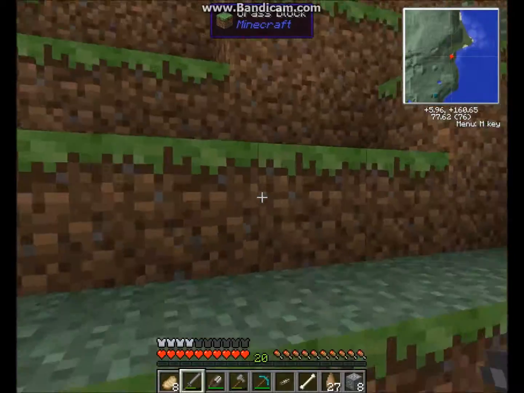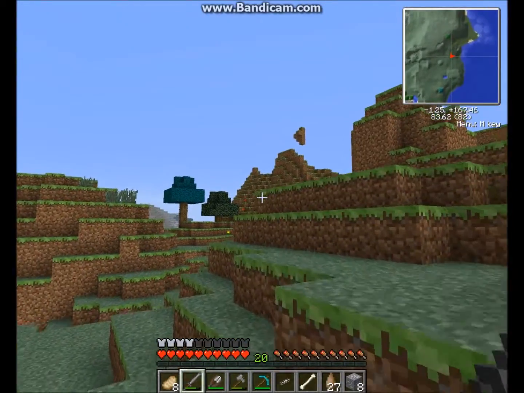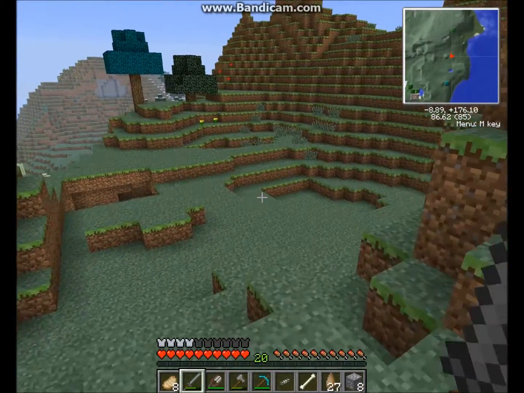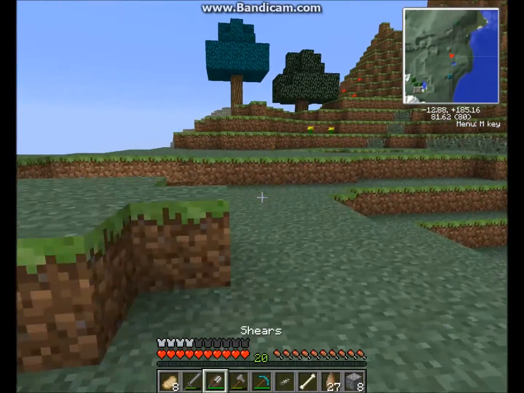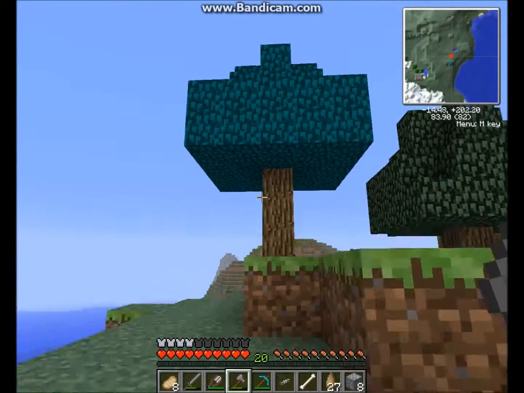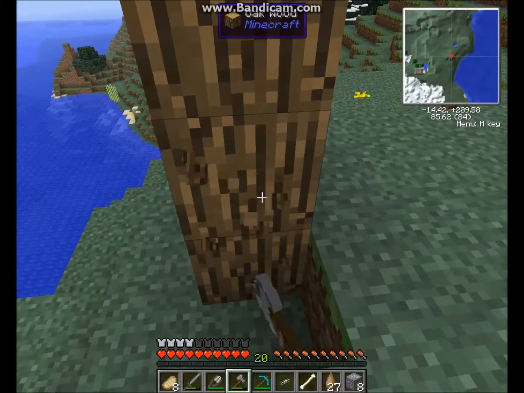I like this mod's version of a health meter. Whoa, what is that tree? That is a cool looking tree. Is that like a cyan stained leaf? So this is a cyan stained tree.